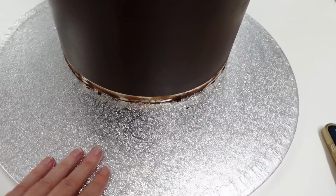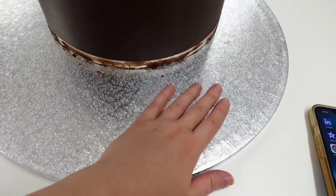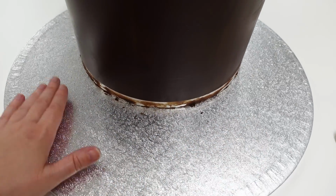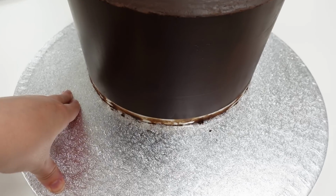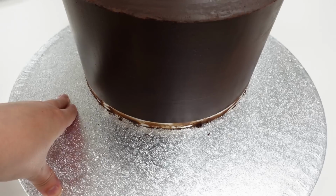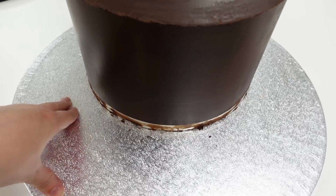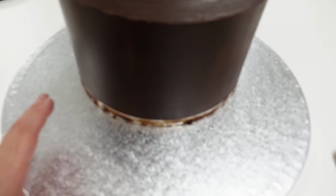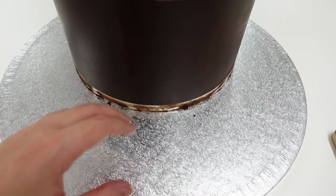I needed to put it on this board, and I've offset it so it's a little bit further towards the back, because at the front here I've got to turn this into the USS Missouri. I could be saying that completely wrong. Basically it's the big ship off the If I Could Turn Back Time music video by Cher. So the bottom tier is going to be Cher's. So I need to kind of bulk this out with some Rice Krispie treats now.